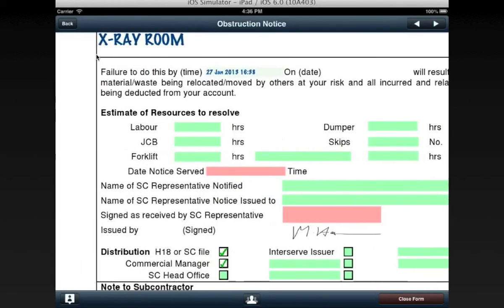If I've finished editing but I'm not ready to close, then just click back up here. Or if I have finished the inspection form, then you can choose close form. If the form has other pages, then you can navigate through the different pages with the forwards and backwards buttons here. So now that I've finished typing in everything, I'm just going to click back because there's other fields that need to be filled in by other users of SnagR.